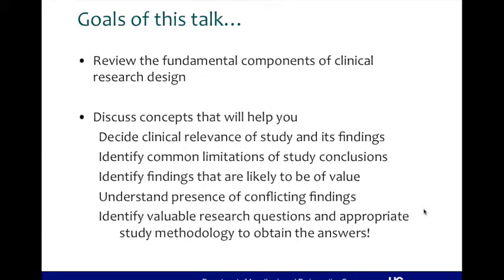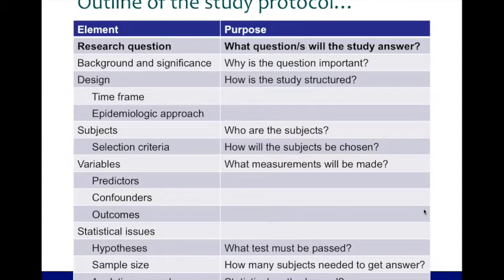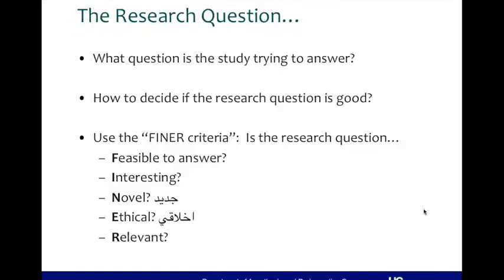So the goals of the talks are going to be really to review the fundamental components of clinical research design. That's tonight. And these concepts will help you to do several things. One is to decide the clinical relevance of a study and its findings, anything that you read. To identify some common limitations of study conclusions. Identify findings that are likely to be of value to you and to your ability to take care of patients.